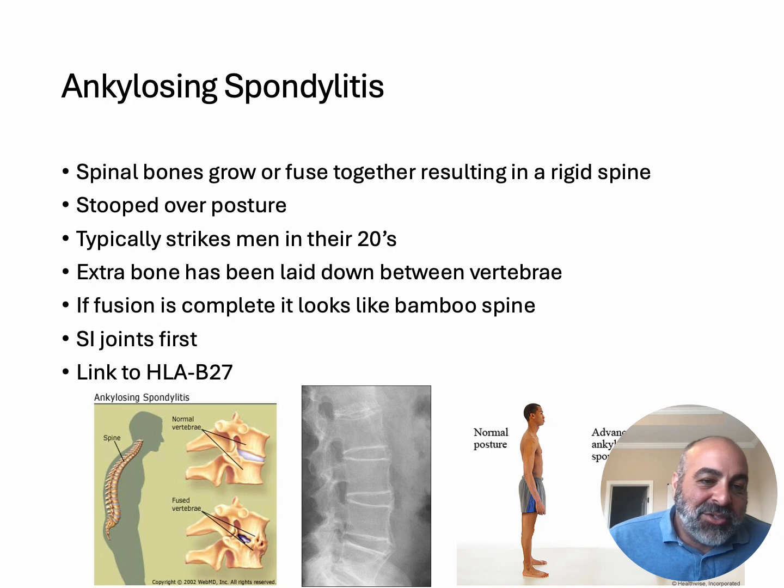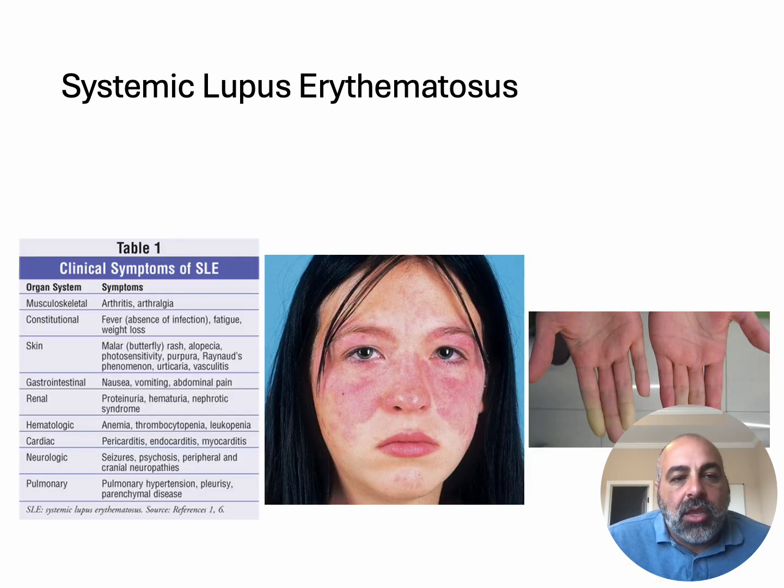Ankylosing spondylitis, I've seen 2 cases of this. Typically starts in the 20s. They develop what's called bamboo spine. It fuses. All their joints start to fuse, SI joints, so they tend to waddle a bit, and over time more and more fusion. Linked with this marker HLA-B27, which is also a marker for type 2 diabetes. But yeah, I've had a couple students that have it, and they were in different stages of their disease progression.